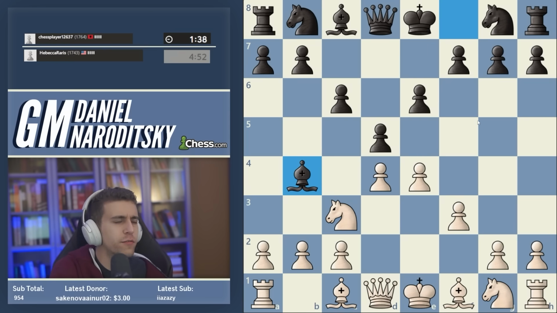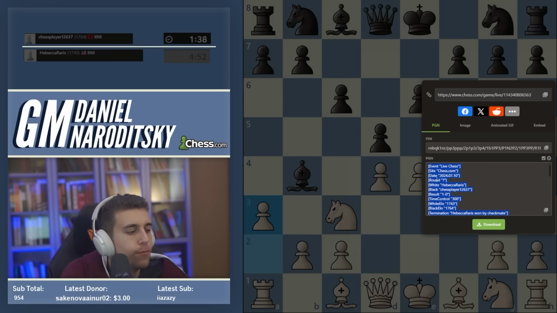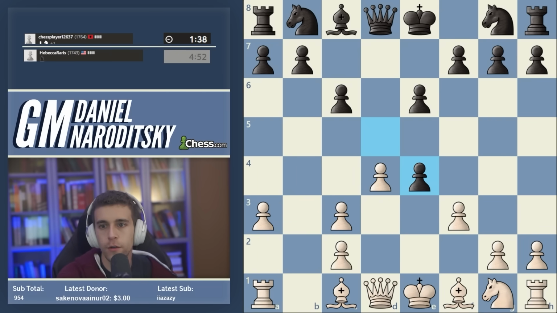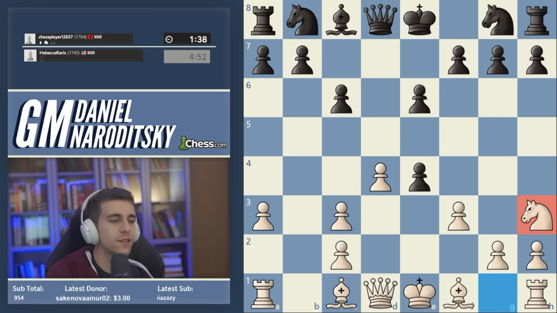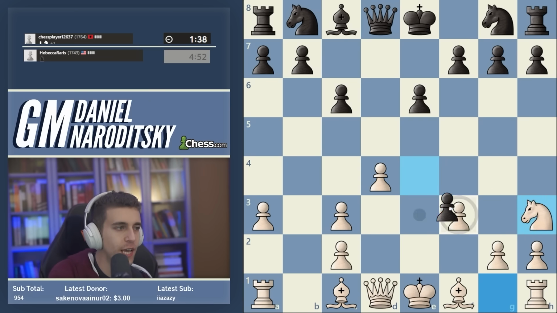I actually don't remember if we faced bishop b4 before, but here the move is a3. At least my preferred move is to play a3. And the one thing to point out here is that after black plays bishop c3, bc, and de, you just have to remember not to recapture on e4 because this allows the nasty check on h4. The move is actually knight to h3, and this is very hard to come up with if you don't remember it. Knight h3, basically saying, okay, take me.